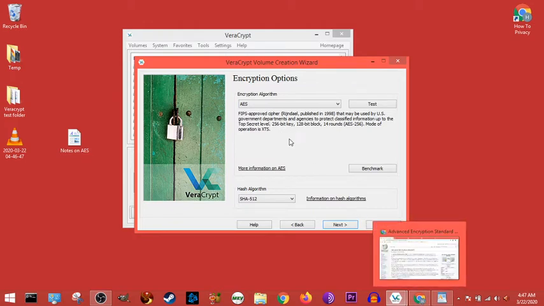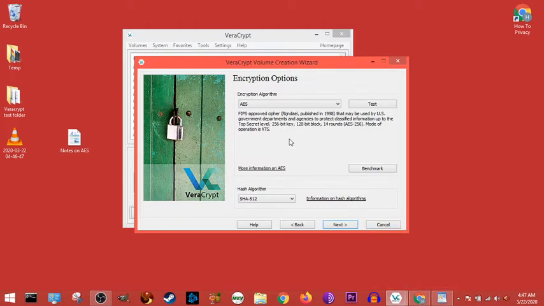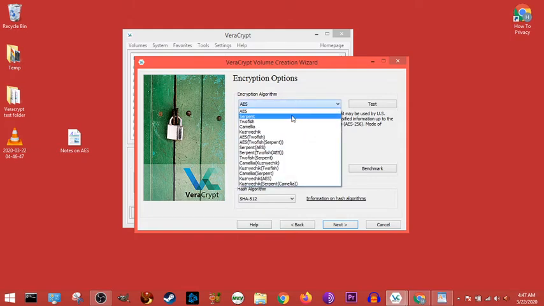Now, what is AES? When I first came into VeraCrypt, I thought that the entire world just ran one encryption algorithm. But actually, that's not correct. There are many, many different encryption algorithms. Specifically, there are 5 different encryption algorithms here in the VeraCrypt options: AES, Serpent, Twofish, Camellia, and Kuznyechik, or whatever. I can't pronounce that one. So these are 5 separate mathematical equations that are used to encrypt data.